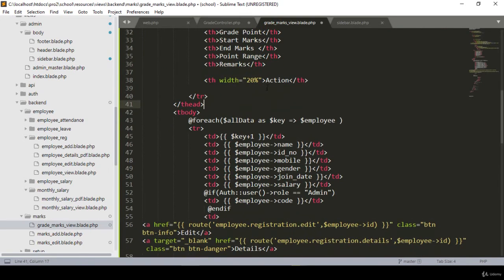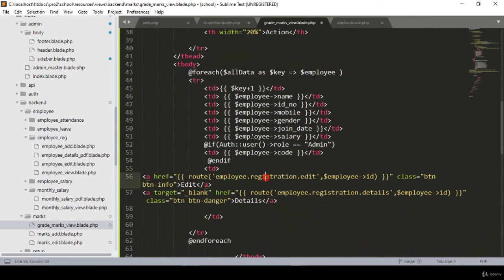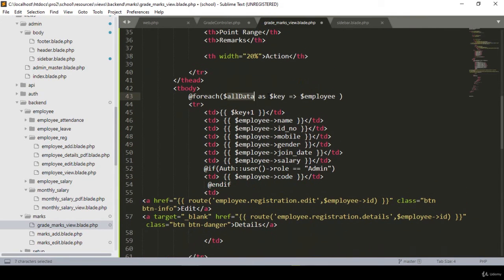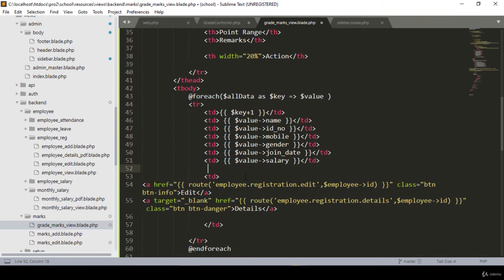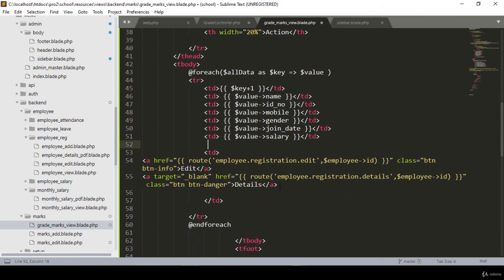That means here there is our for each loop. Into the for each I want to display all data as a key. I name it as a value, whatever actually you choose. Right now that is actually common. I name it as a value. So with this value I want to make visible the rest of all that field names. So I simply updated that value, and here we don't need this td. That means authenticated for the code, and also we don't need that detail.